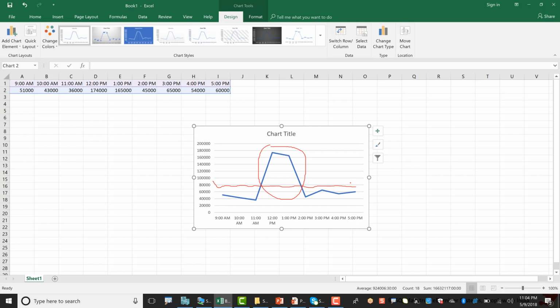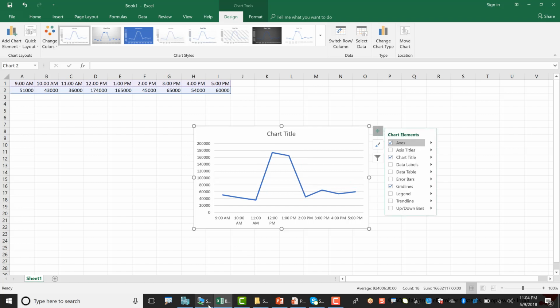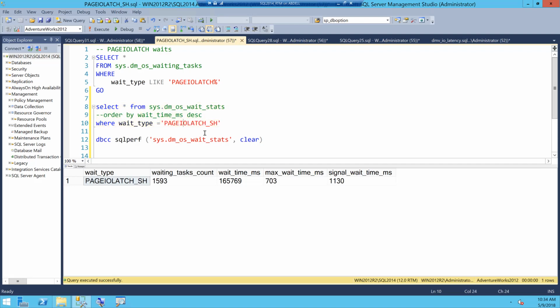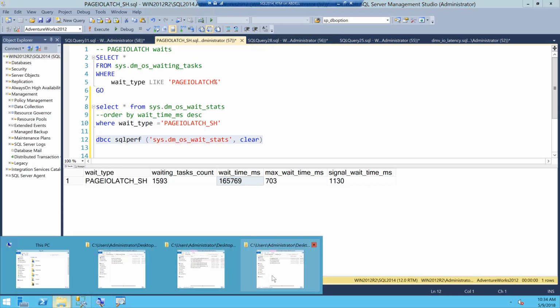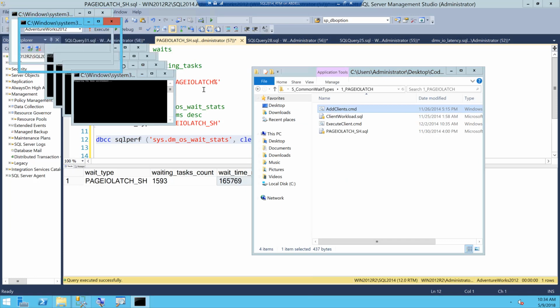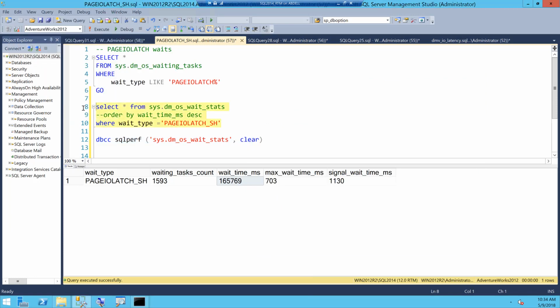Now unfortunately, SQL Server only maintains cumulative data. This DMV that I have been demonstrating, wait stats, and how you can use the PAGEIOLATCH wait type to identify if you really had an IO performance issue, this number is cumulative. Now that you see it is 165, if I don't clear the stats and I run my workload again, you will see this will only add up further. So when they are running and I execute this, you can see it will constantly increase and it will only go higher and higher.